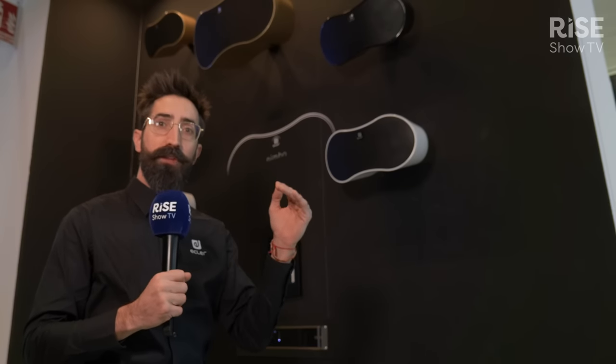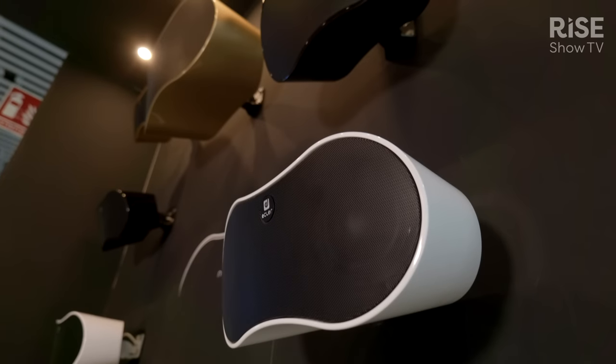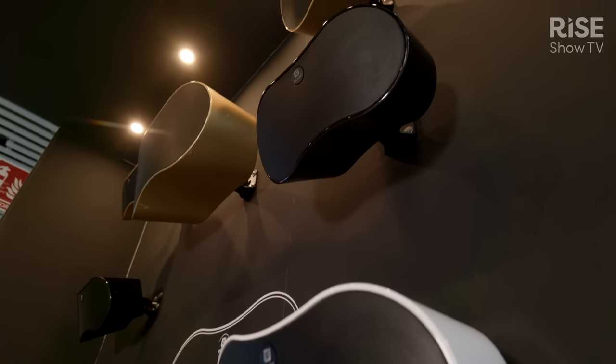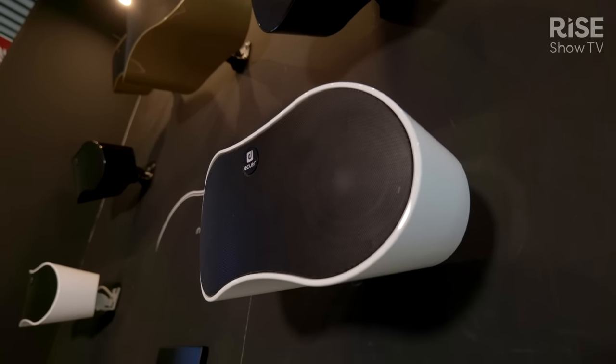When we have a premium design we want to have premium sound, so we worked very carefully on the performance of the speaker, achieving a performance so balanced that currently we are demonstrating the speakers here with absolutely flat EQ — this doesn't require any further adjustment, you just plug in and it's performing at its best. Thank you very much, and for more information please visit us at eclair.com.